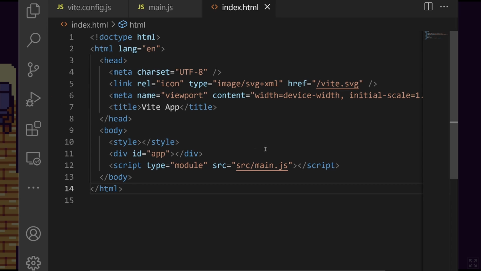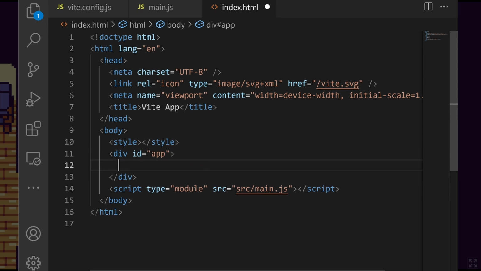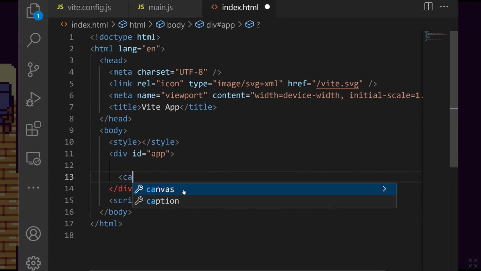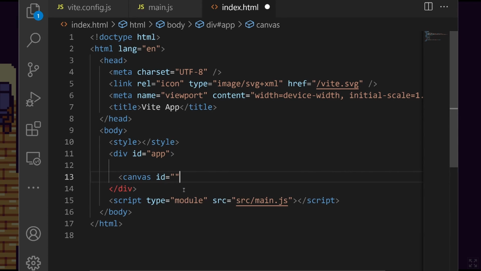Okay, now in the div, we actually can work this out later, but actually, never mind. Here, we're going to create our canvas that we're going to give the control of it to Kaboom. So I'm going to call it game. The ID is going to be game. And here, we're going to have a div that is going to have the ID of UI. I'm not sure if I'm going to use this later on. I might just remove this ID, which just is going to contain everything that is the UI. So the text box and text.